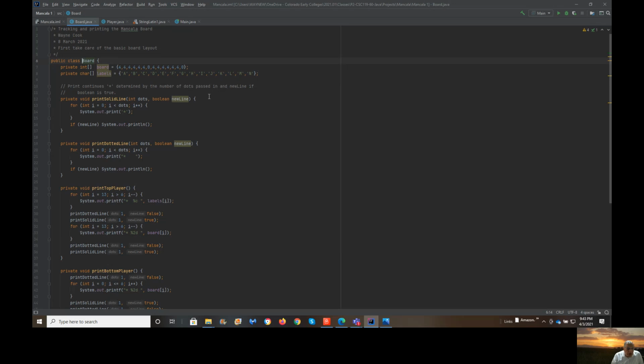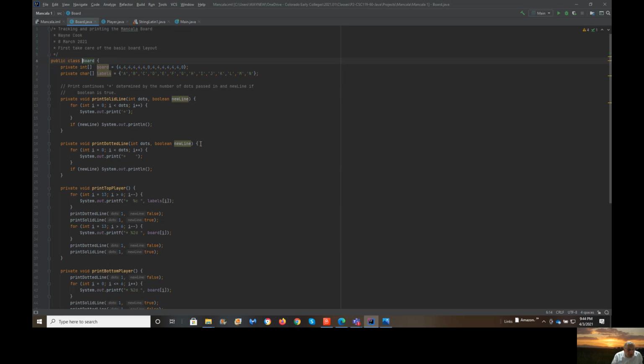Then I have routines here. One takes an integer for how many dots you want in a row, which is print solid line, and whether you want a new line at the end.